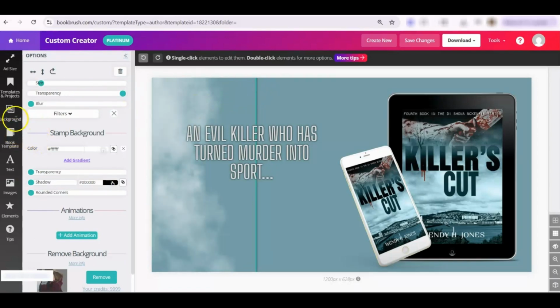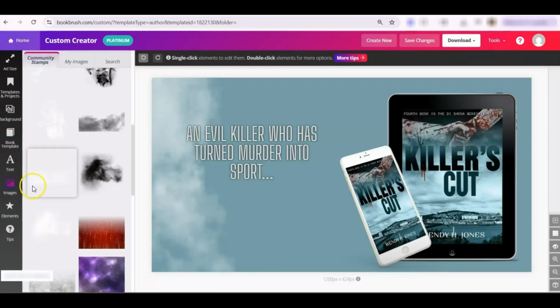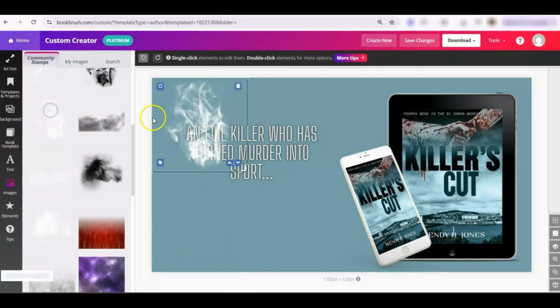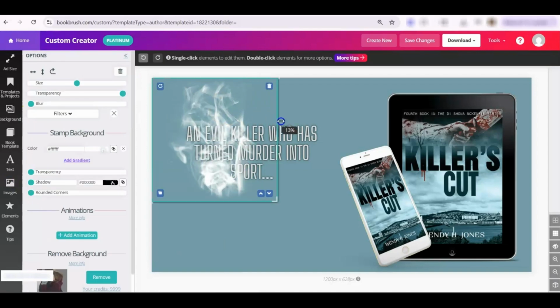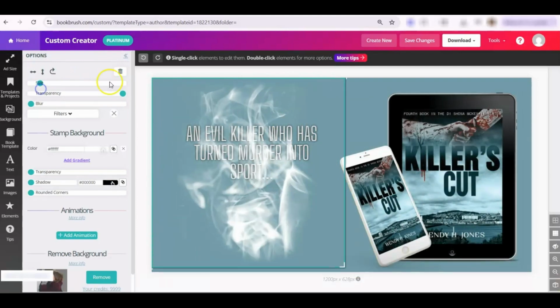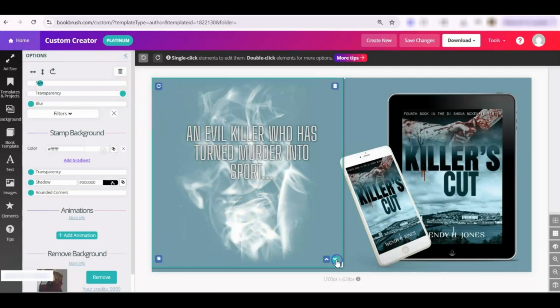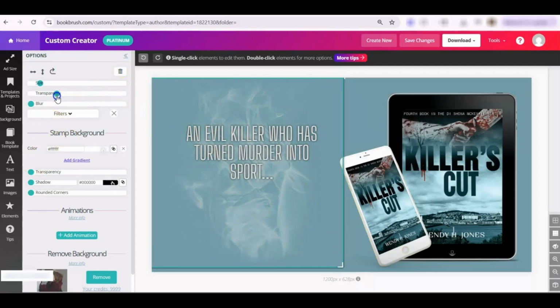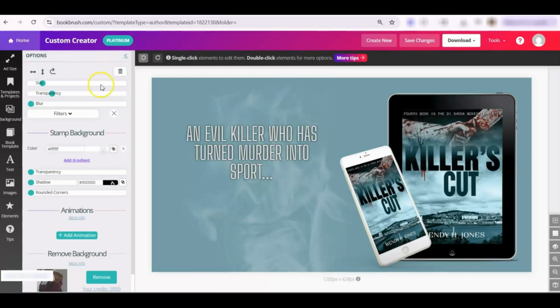And then one other example in smoke, and there's several for you to look from. We'll put this one in, and I'm making it nice and big. You can either drag the side, or of course you can resize here on the left with the slider, depending how quick and how large you want to make it. And then I'm sending it behind the text and a little bit of transparency, or a lot of transparency if you want. And now that just gives it kind of an interesting texture. It's not distracting at all, but it gives you a little bit different look.